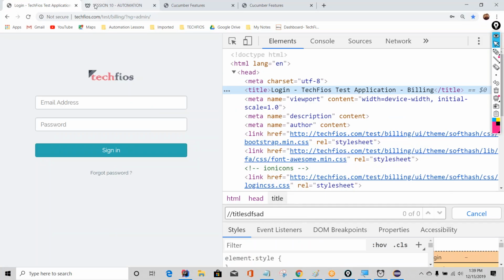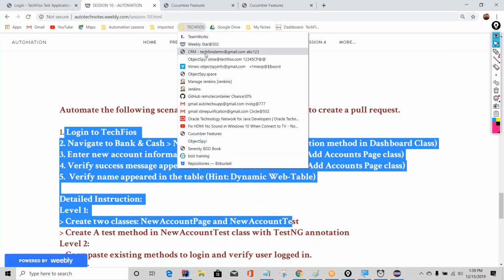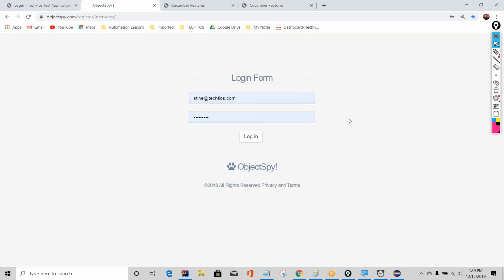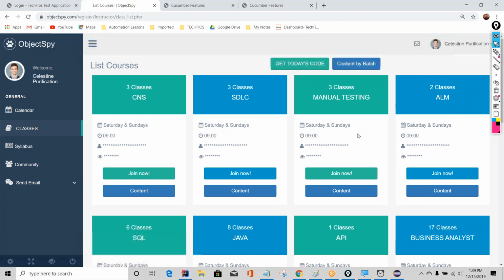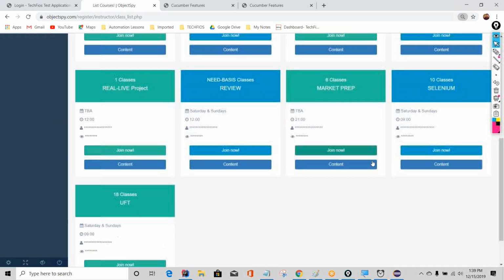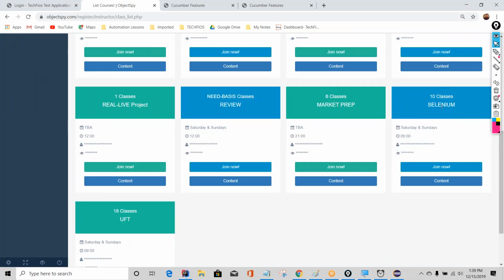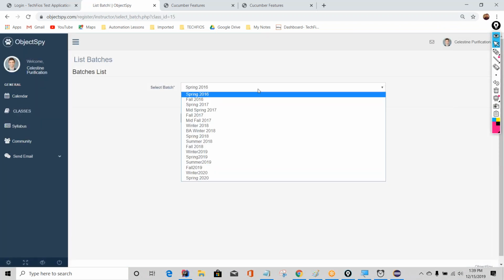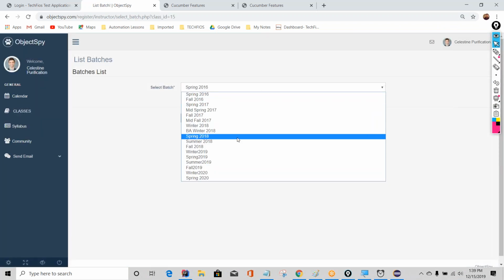If you go to Tech Files, Object Spy, log in with your usual login, and you go to Selenium class, you go to Content, and what batch are you in? Summer 2019.